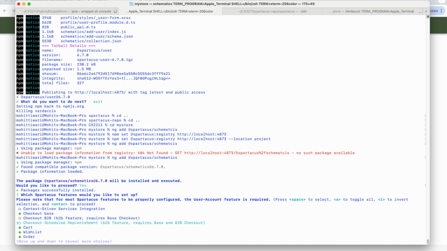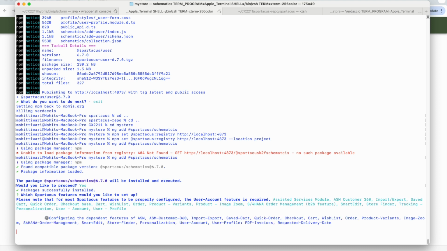So I will just leave it, or you can do it if you like to. You can see that there are some features for B2B as well. If you don't want to do anything, you just want to leave it as it is, just press enter. So it will basically install all these modules inside my Angular application.